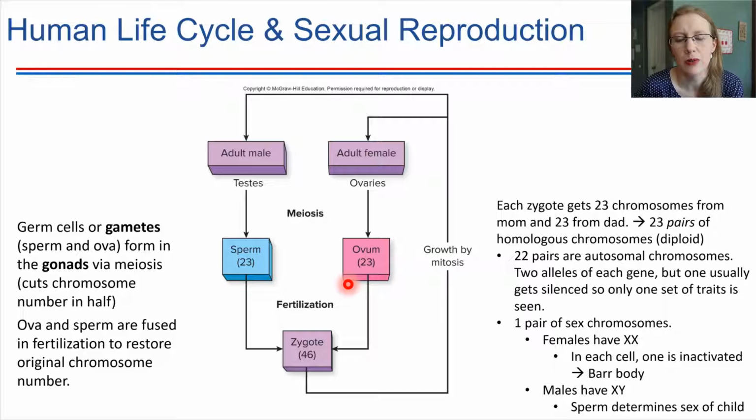So after they are produced, fertilization, the joining of the two nuclei together, would produce a diploid zygote. A zygote is back to having two copies of each of its chromosomes. It gets one copy from dad and one copy from mom. The zygote that's produced can be either male or female, depending on which type of sperm was donated. Does the sperm have an X chromosome or does it have a Y chromosome?